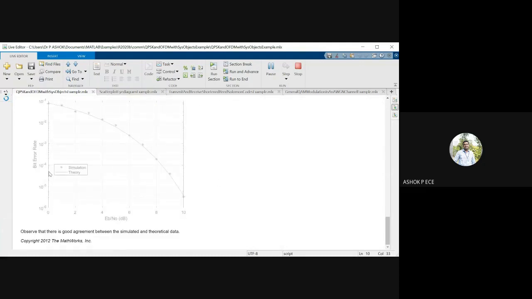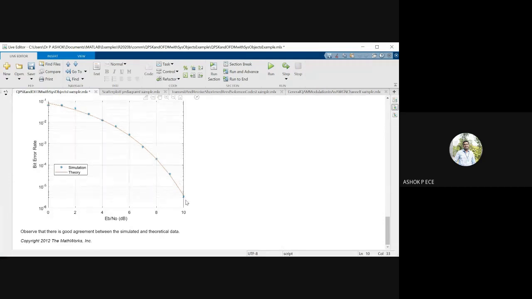They are plotting two graphs. One is between simulation and theory. Simulation is what we do practically by sending data and decoding at the receiver, and theory is what is given in the formulas. And we find that whatever is given in theory is very closely matching. And see the answer here. The star is the simulation, what we have got by sending and receiving signals, and the red color is the theory.